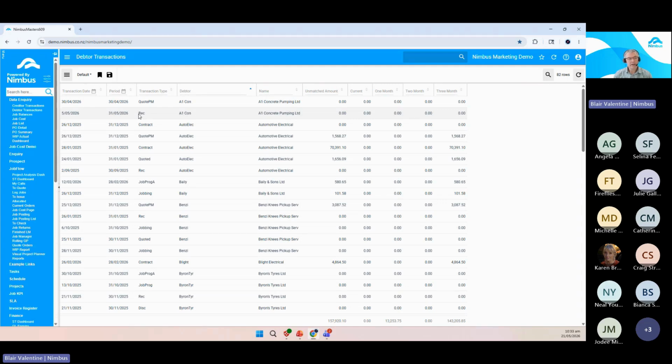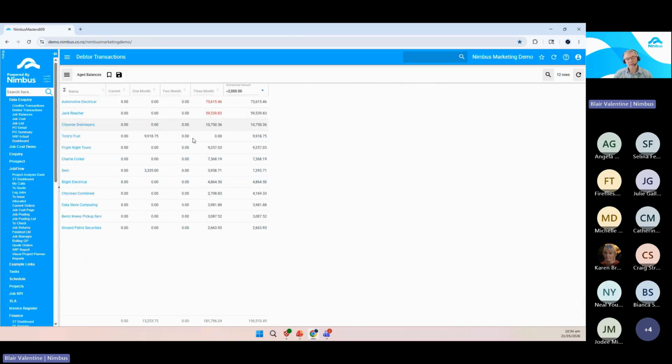How this works is, I've created a few already just to show you. I've created one called age balances. If I click on my age balances, what's different is it rolls it up into the customer name, summarizes by that, adds up any value in the current, 1 month, 2 month, or 3 month columns, and puts it in a particular order. I'll show you how that works. What we have is this little hamburger menu.